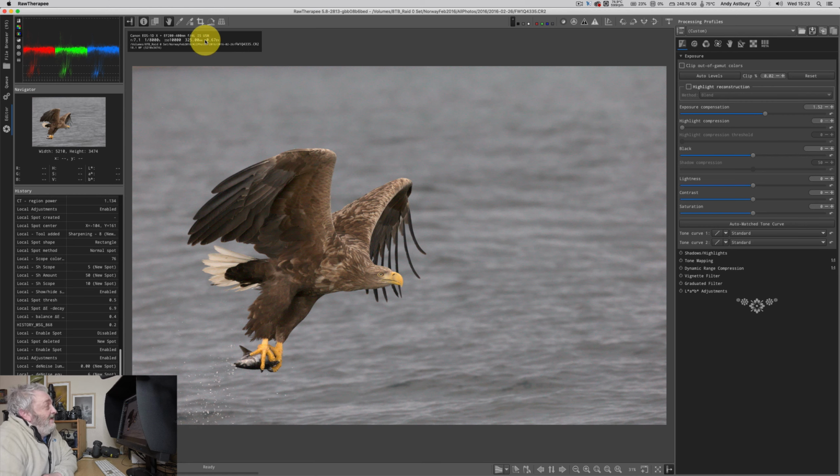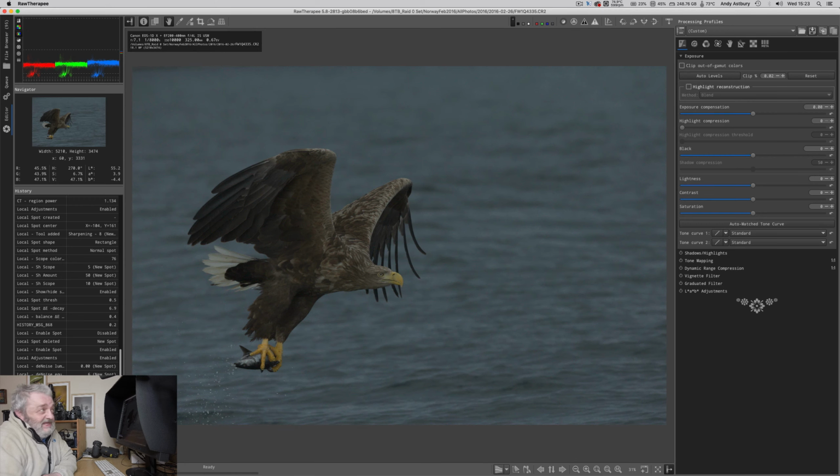So if I switch this back to no processing, now you can see it's dark. And if we look at the histogram, we can see everything's crowded over on the left-hand side, and the image is fundamentally underexposed. And that's with 2/3 of a stop of positive exposure compensation dialed in.